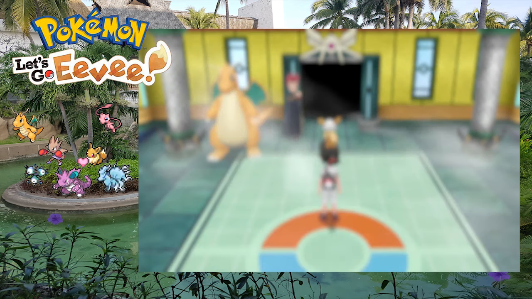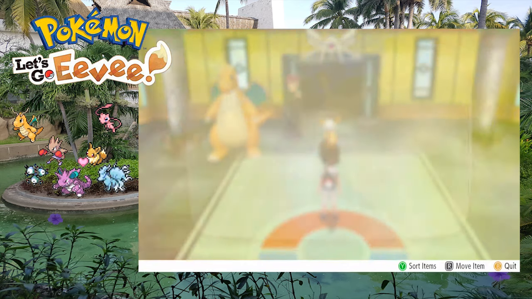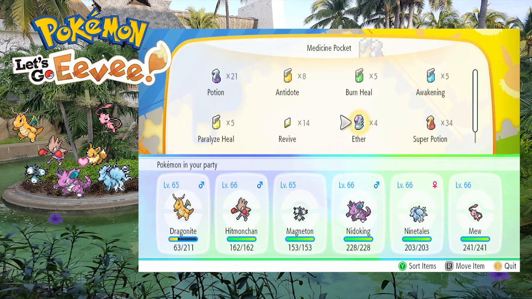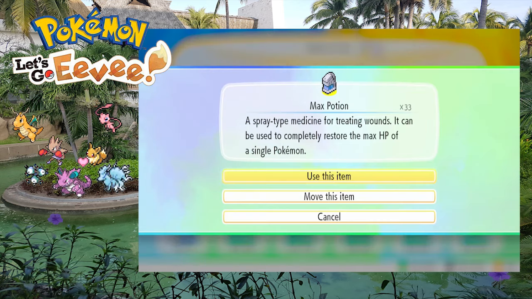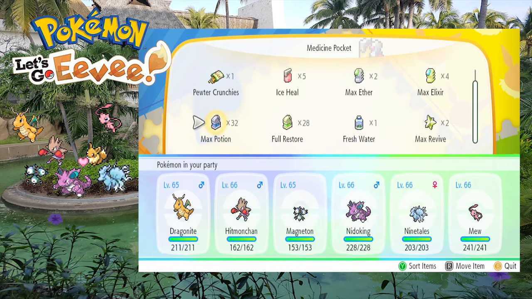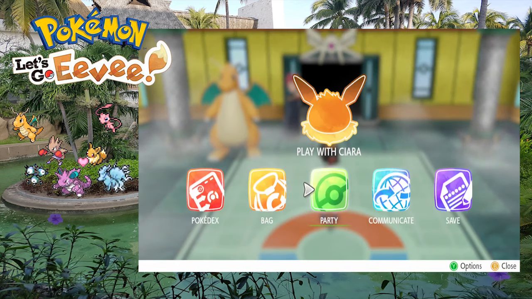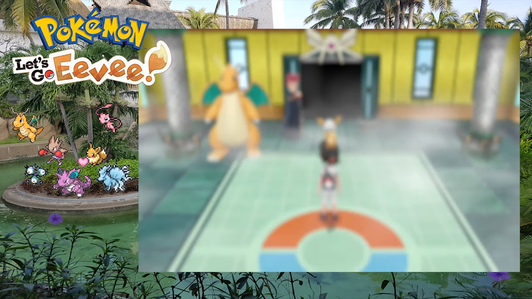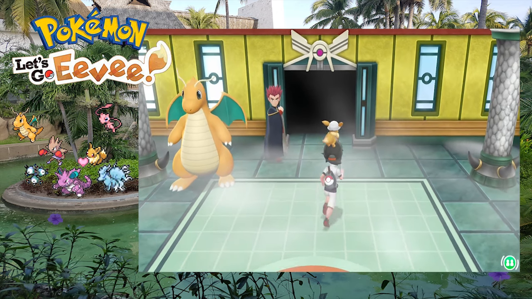Let's move you back here. Well, if you heard that about the timestamp, I think they would have skipped everything because the timestamp would be at the beginning of the video. What was I gonna do? Heal! Yeah, that's right. Let's just use the Max Potion, I have plenty of them. So yeah, that's gonna be it for our team. I don't know why I put Dragonite in front. I wanted to put Nidoking in front so I can set up the Stealth Rocks.